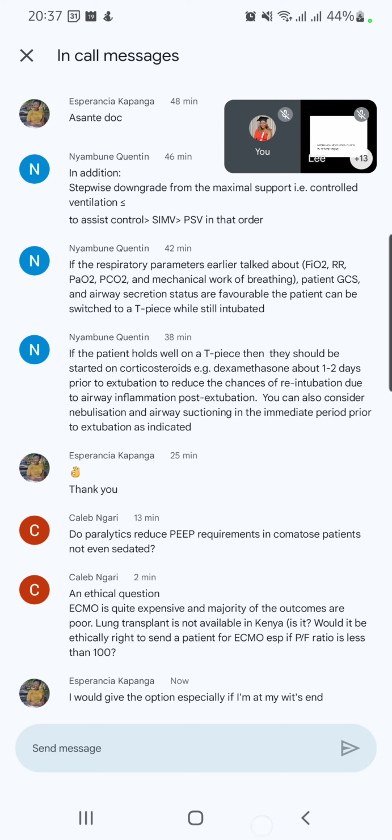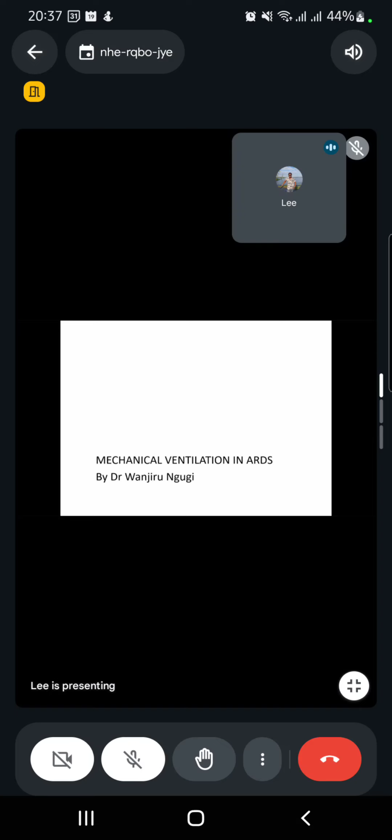Just to add, I think it would be a case by case decision, but the goals of care are what would be your biggest guidance, because the ethics of it would depend chiefly on your goals of care. If the family, especially in a patient who's really deteriorated, don't want that, then there's no point. But if they want everything done, then might as well do it if the option is available.